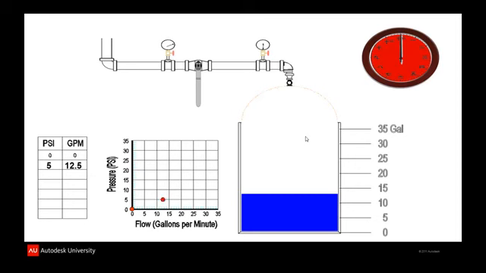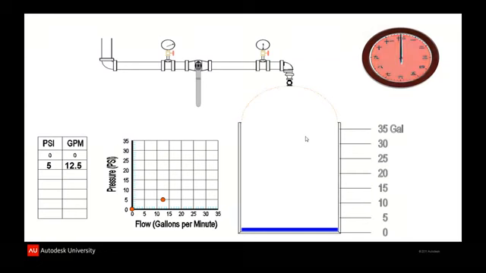and so I'm going to create a chart on which I'm going to represent the 5 psi and the 12.5 gallons. We'll also create a piece of graph paper to graph that result. Actually, we got 2 results in that test because when the valve was shut, as it is now, we had a pressure of 0 and we had a flow of 0 in a minute. So we've got 0 psi at 0 gallons a minute. And then when we ran it for 1 minute at 5 psi, we got 12.5 gallons. So that's 12.5 GPM, gallons per minute.